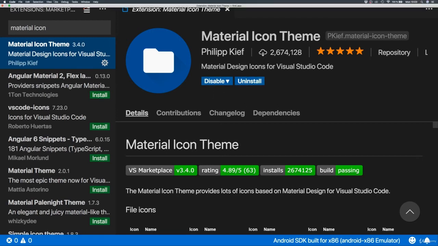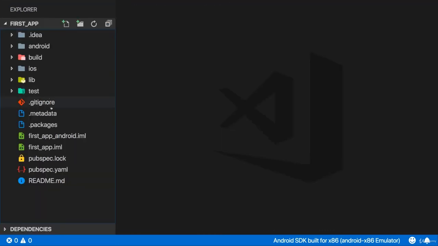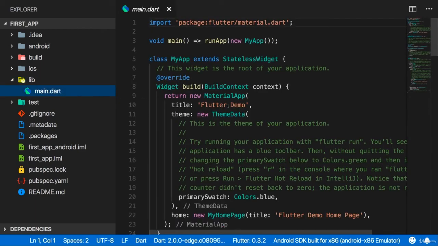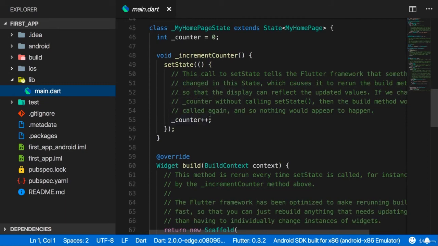And once you did install that, but more important, the Flutter one, you can switch back to the Explorer here with that shortcut or by clicking in the menu. And you're back in your project structure, and now you're well prepared to work with Flutter. And for example, here in our main Dart file, we can manipulate our first app by, for example, going down to the increment counter method here and changing that counter plus plus thing to counter equals counter plus 2. This should now increase the counter by 2 on every click.